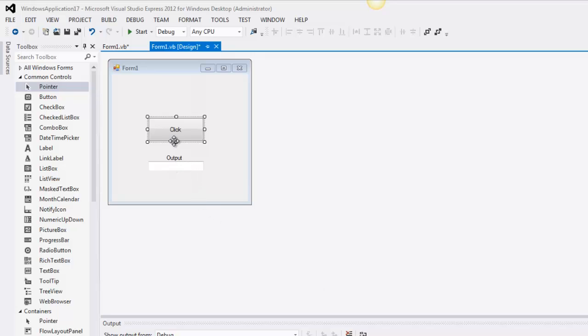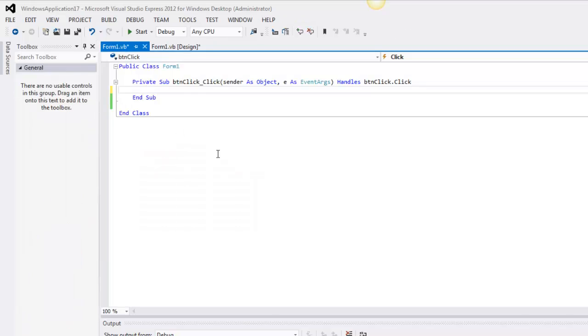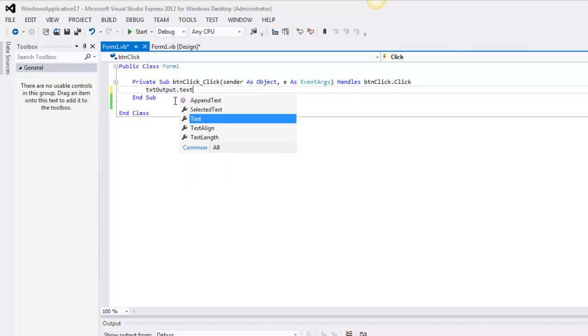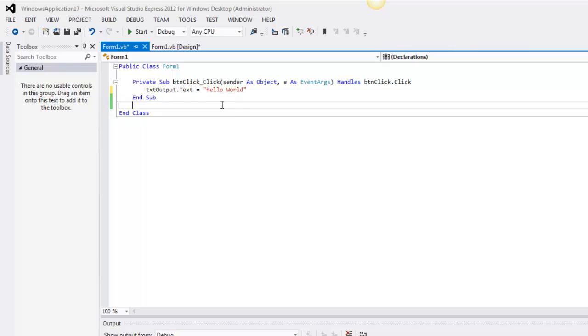I used it in my previous video to do a little hello world program, and it looked a little like this. Text output dot text equals, and I wrote a word like hello world. And that was the end of the story. This worked fine because this is a text box, and a text box has a type of text. And this is a string because it's wrapped in quotes.